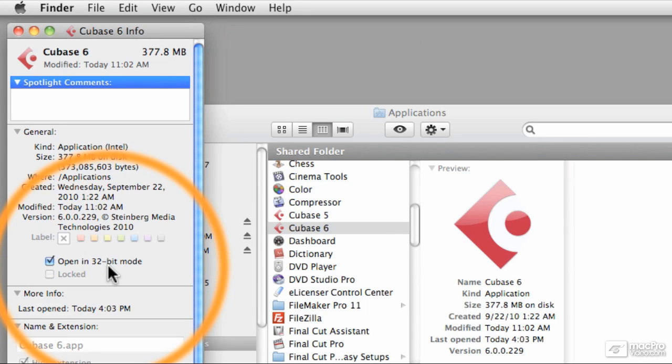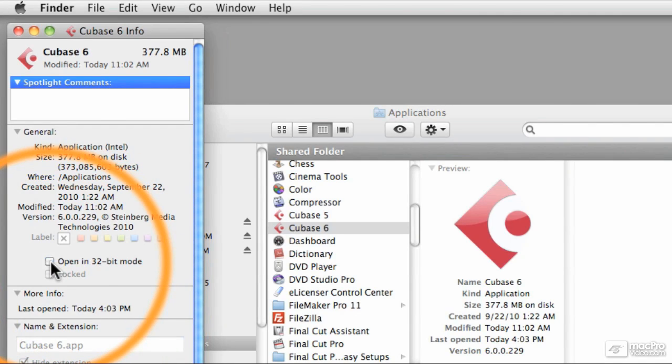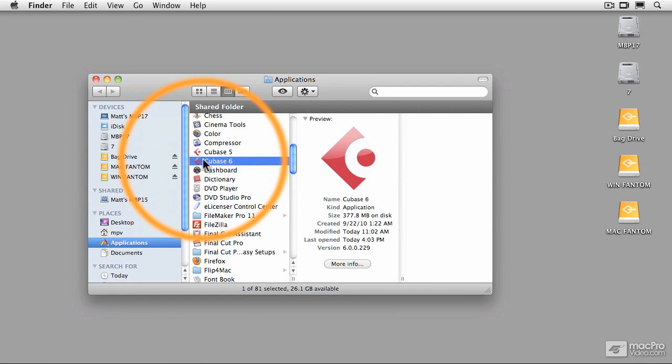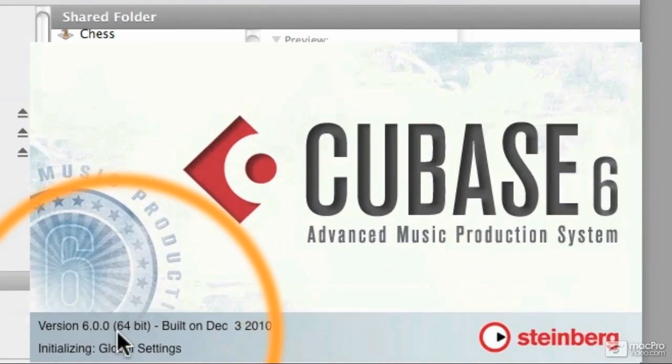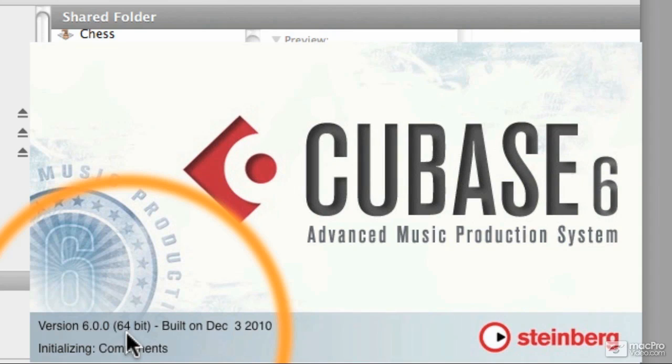By default, that's checked so that if you want to use Cubase 6 in 32-bit mode, especially if you're using a lot of legacy 32-bit plugins, it will launch in 32-bit mode and load all of those plugins in 32-bit mode. However, if you're like me, and you've updated a lot of your plugins to 64-bit anyway, go ahead and uncheck that box. Now, when you launch Cubase 6, the splash screen will actually show that you are loading in 64-bit mode. Right here, version 6 and 64-bit. So my version of Cubase 6 is now running in 64-bit mode.